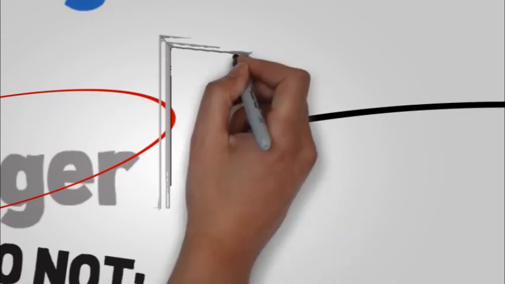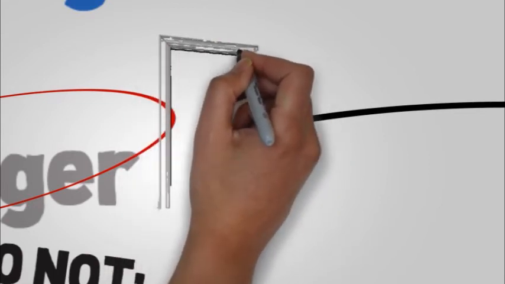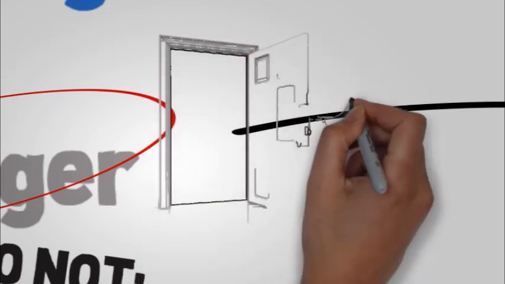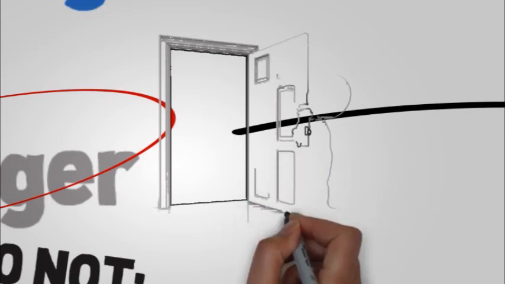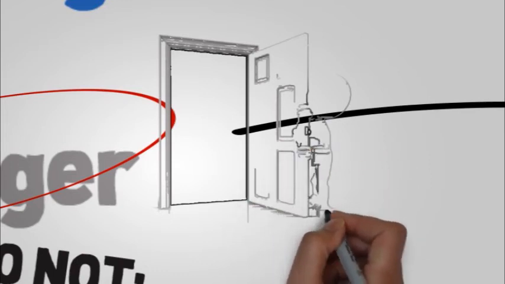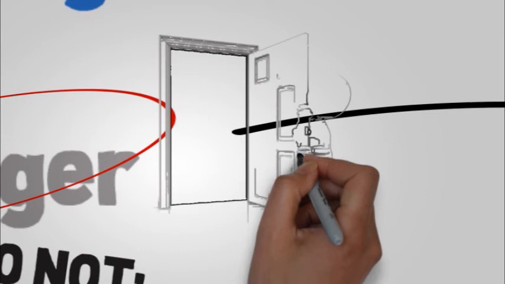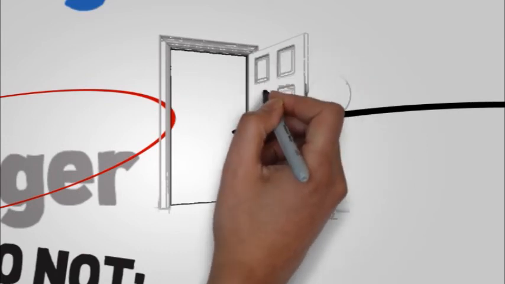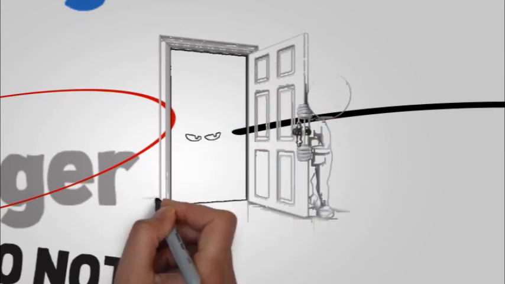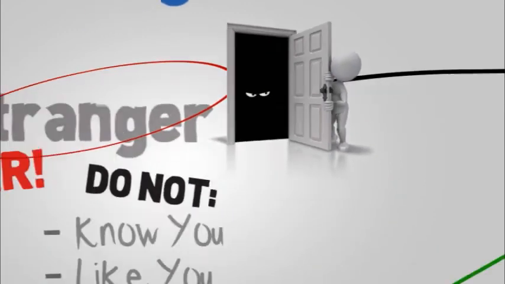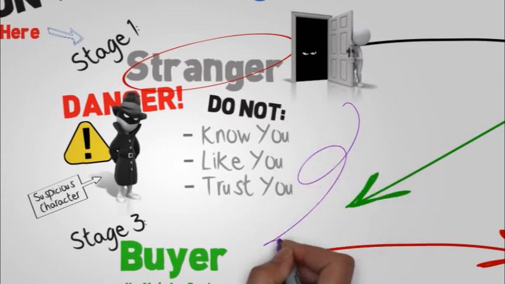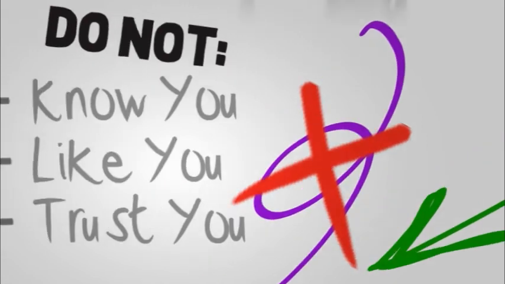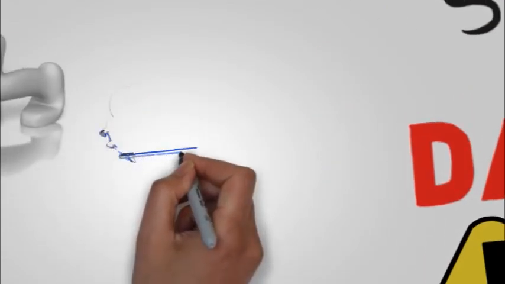You see, as business professionals, we fear stage one because that's the stage where we experience the most rejection, and we don't like rejection. But that's also the place where we seem to encounter the most people. Traditional logic is that you want to go after those strangers and try to turn them into buyers. The problem is most people try to turn a stranger into a buyer and skip that looker phase. You can't do that. You've got to walk them through that phase.